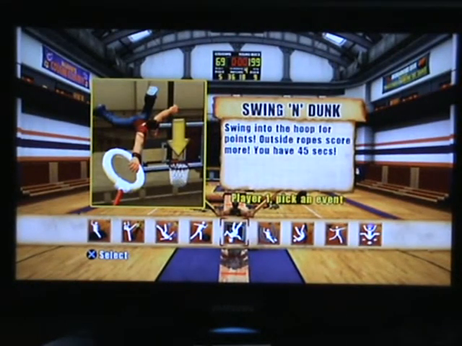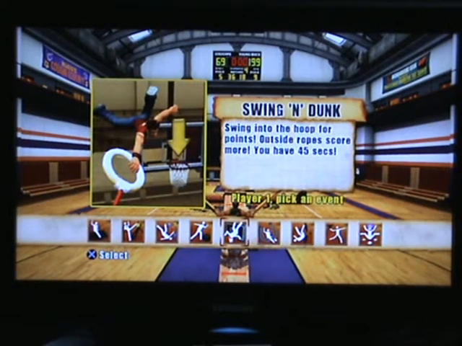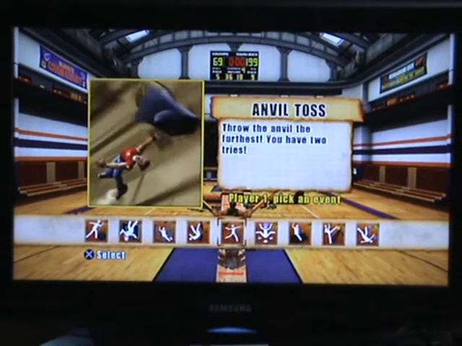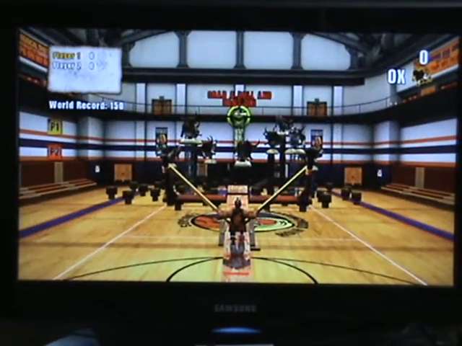So basically, this is the PN Olympics. The whole point is there's all sorts of different modes. So swing and dunk, swing on the hoop for points, and blah blah blah, 45 seconds, horseshoes, stack whacker, knock down the wall if it was launches, anvil toss, grab onto the anvil, toss it, bull ride, grab onto the bull and ride it, and the more bulls you do, the better. So I'll go into that one for now.